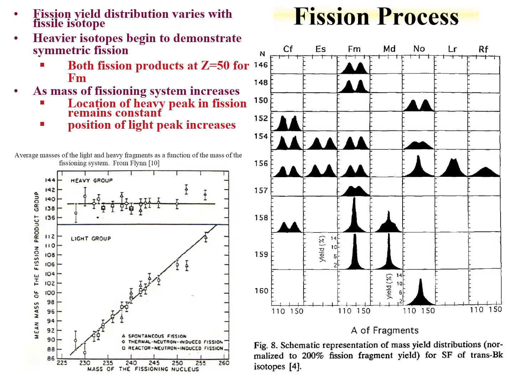As we've already seen for uranium-233, uranium-235, and plutonium-239, the fission yield distribution actually varies with the fissile isotope. With the previous isotopes we mentioned, the uranium and plutonium isotopes, that variation in the fission yield distribution was rather small. But we can imagine, as what's shown here, as I start to increase the mass of the fissioning nucleus, the heavy curve remains constant and the light continues to increase. We can imagine eventually that, particularly if we get to where Z is equal to 100, so that the fission fragments would have a Z of 50, which is here, fermium has a Z of 100. You can imagine that here we'd start getting symmetric fission.